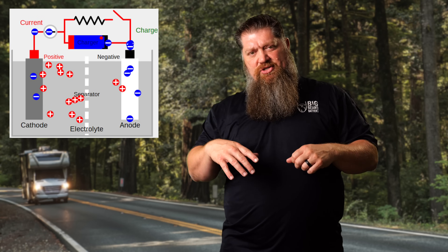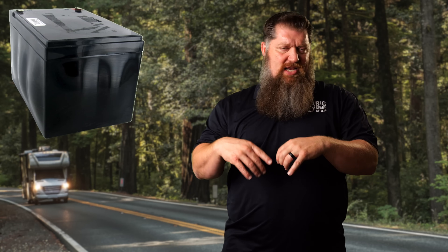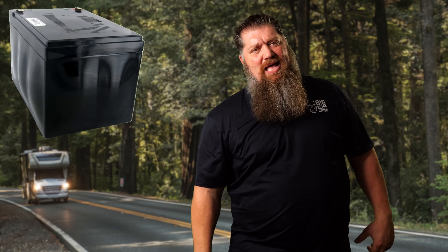Typically with lead acid, gel, and AGM batteries, there are some telltale signs we can look for to find out whether the battery is performing well or if it looks damaged. Let's start with the looks. There's a chemical exchange that takes place inside the battery. We pull potential energy out through the anode rod to do work, and it comes back on the cathode rod. If we try to draw too much power too fast, or charge the battery back up too fast, we don't give time for that chemical exchange to take place. Inside, the battery will begin to swell out because of off-gassing too fast. If the battery swells, you can see the swelling, and that tells us the battery is damaged.